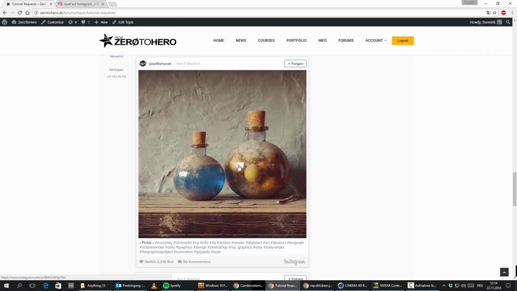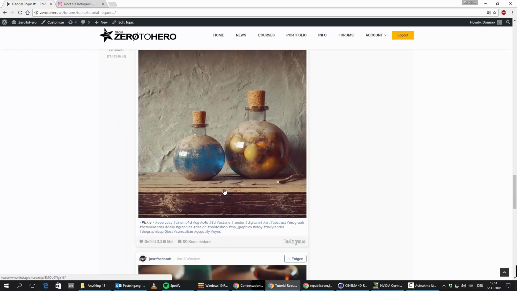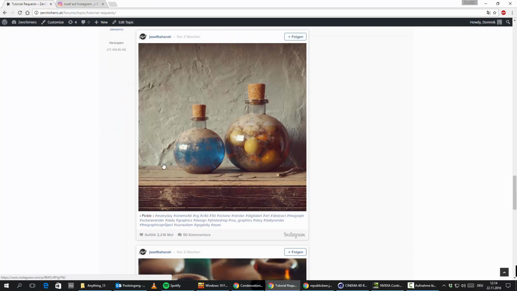So what I can see first of all is there is a lot of dirt going on in this picture. So a lot of dust and a lot of displacement. The wall here in the back is for sure displacement, and he probably did use an HDRI. I can't imagine that he modeled the complete room. But as you can see here in the reflection, this is probably some kind of window. So I think he was probably using an indoor HDRI, which is absolutely fine.